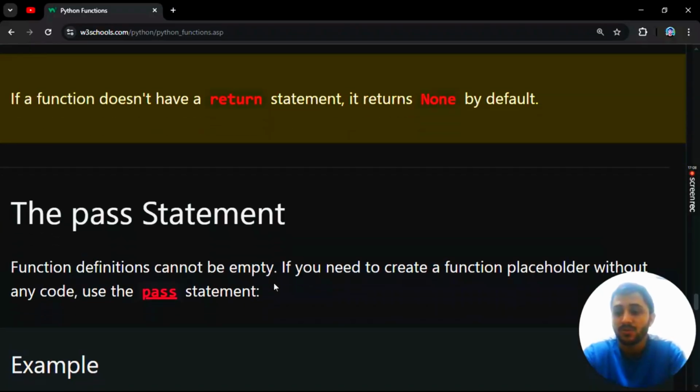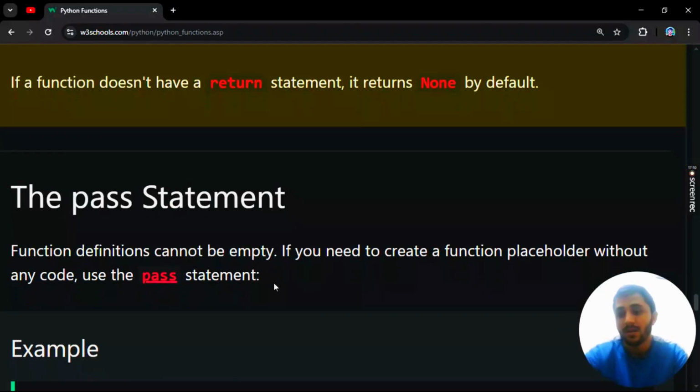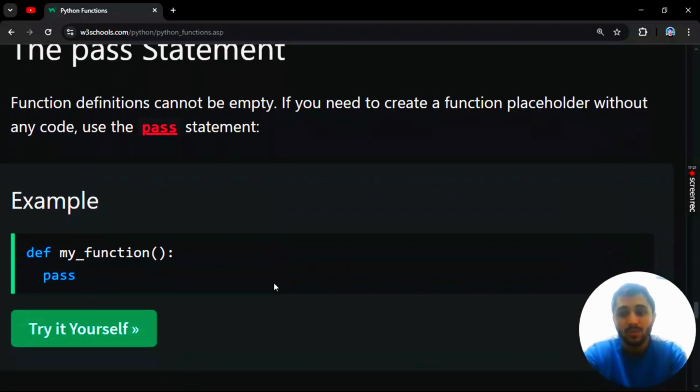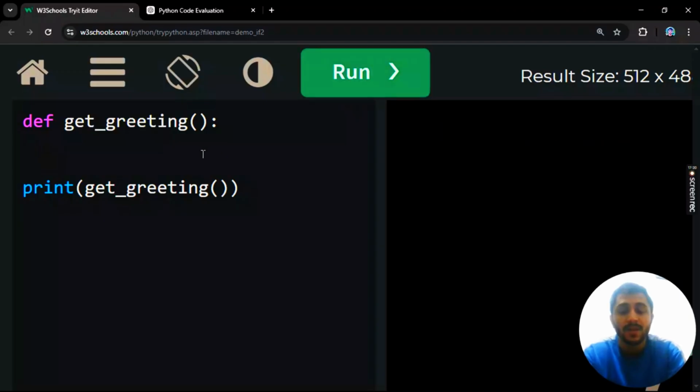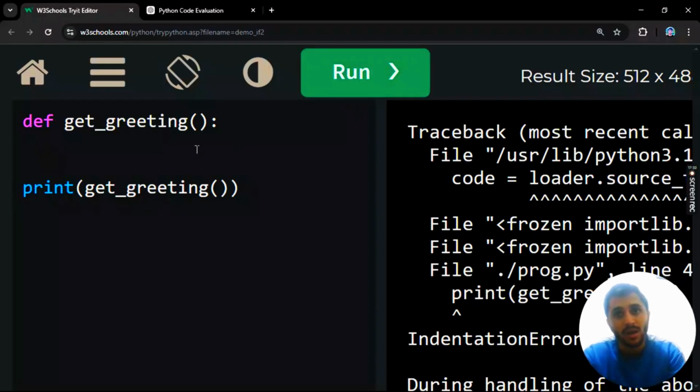The pass statement: function definitions cannot be empty. If you need to create a function placeholder without any code, use the pass statement. If you don't have anything in your function and you still call it for printing on the screen, it will show an error.